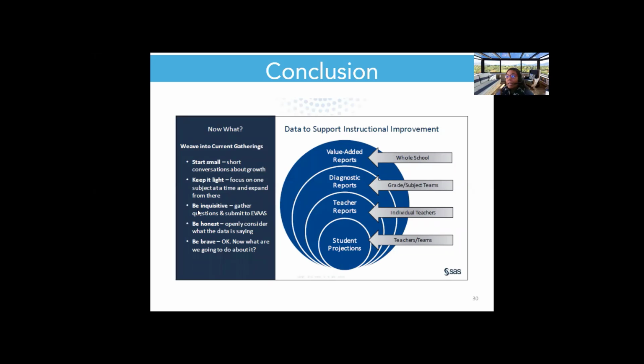And so in a nutshell, that brings us kind of to the close of all that. I know it went really, really quickly. In order to do some of this work, you do have to look at your whole school reports and then looking at my value added, my diagnostic for my grade level teams, coming back and looking at individual teacher reports, really digging into that diagnostic report, and then attaching that to, now that we know our diagnostic and how well we did with certain groups, who's sitting in those groups, and looking at our student projections.